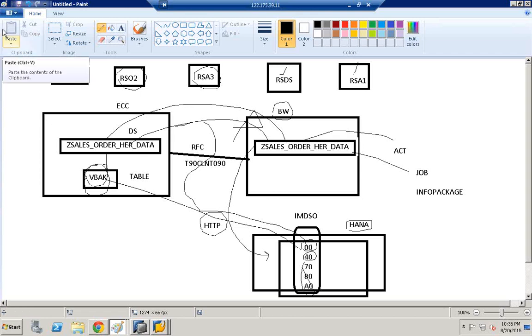Now DXC is only relevant when you have BW. The importance of DXC is, in a sidecar scenario, you can move data only by creating a connection from ECC to BW. So from ECC to HANA. You don't require BODS, we don't require SLT. So DXC is basically a batch process. It's only a batch.